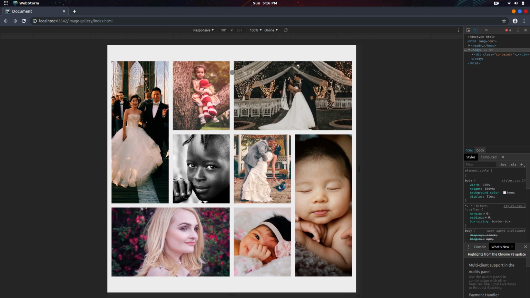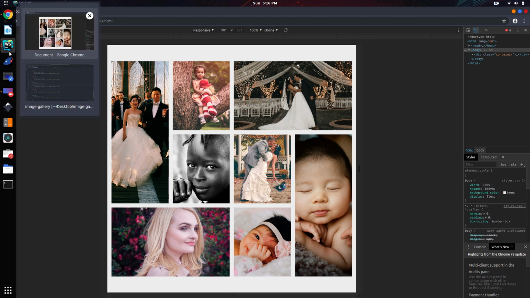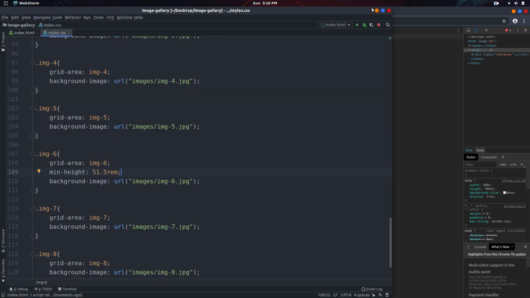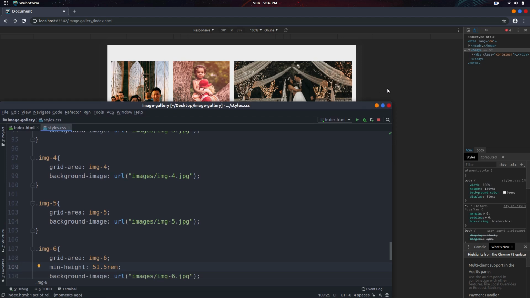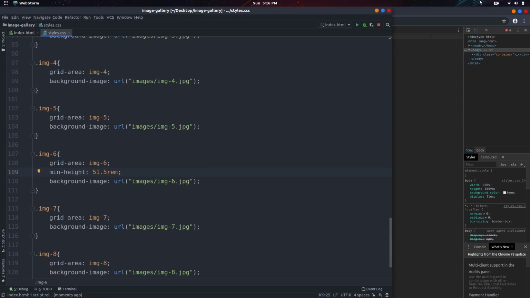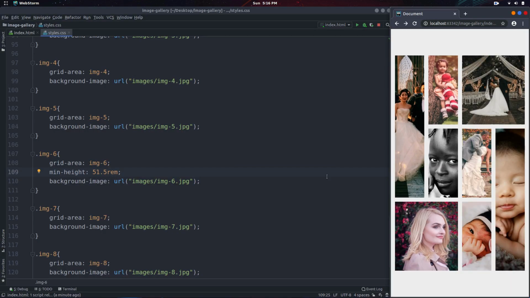So I'll say that at 900 pixels, I want to change how it looks. Since we need the room, I'll just make this smaller, keep it as it is.